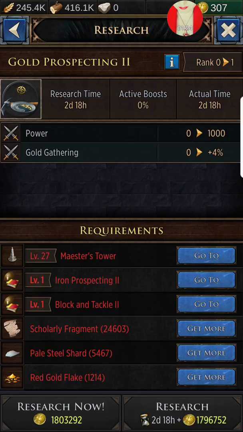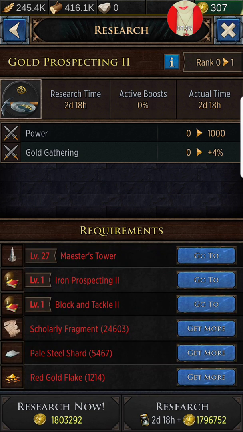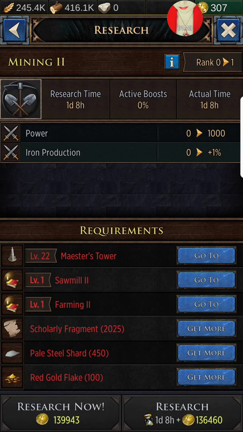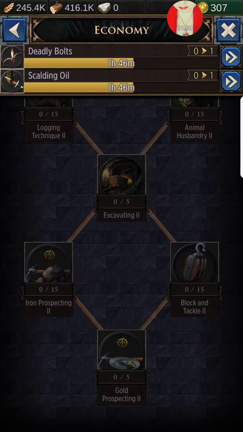Holy cow, look at that. It would take 1,796,752 gold just to get here. So clearly that's not happening anytime soon. But the nice thing is you're able to see that you're going to be able to mine for gold at some point. This is for iron, and this is only to make it faster. So that's what's really nice about the whole thing.